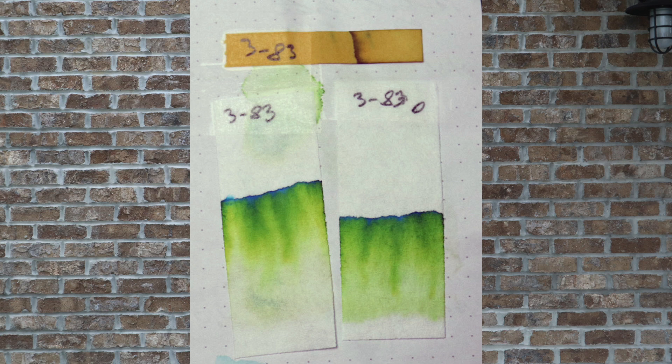Up first is a chromatography, and I agree with Vita that I've learned a lot by doing multiple chromatographies. The one on the left is done the way it's supposed to be done. I put a line of ink down, immediately dunk it in the water for 10 seconds. What we see is that it pushes straight up, we get a very light kind of yellow left behind. We see the yellow blend into the green with that blue across the top. I would swear that this chromatography is the same from Robert Oster's Green Green, but it's not — it's a different ink.